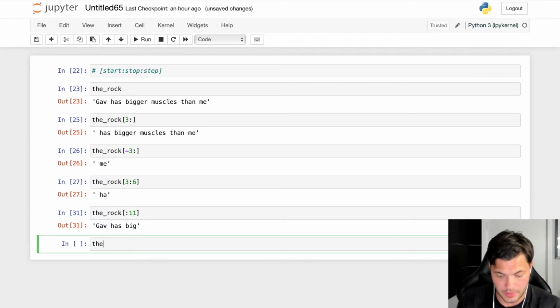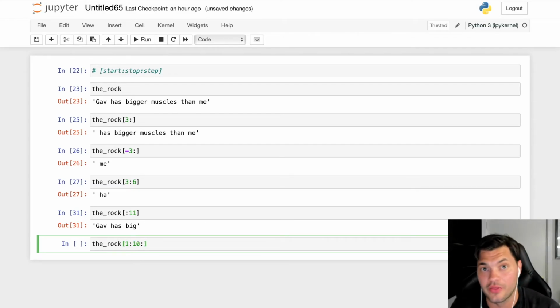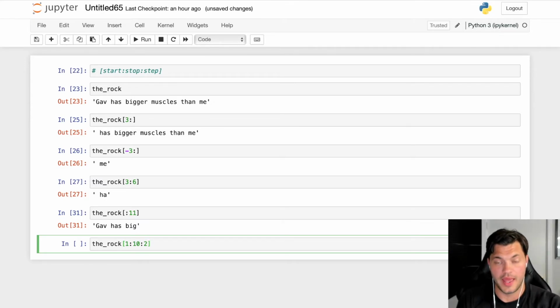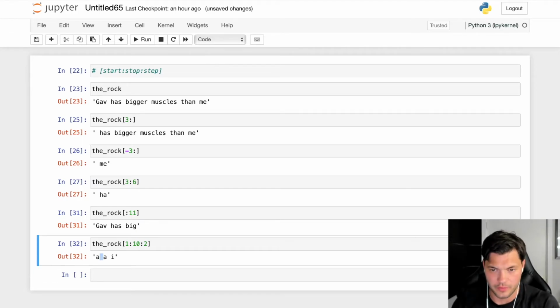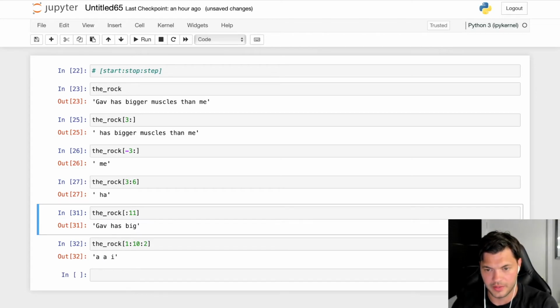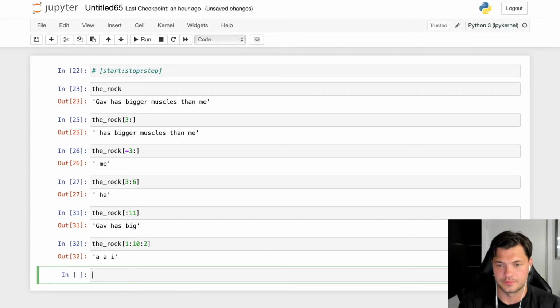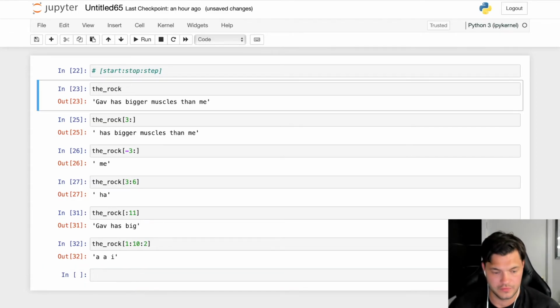Another thing we can look at when it comes to slicing is the step. So let's say I want to start at variable 1. I want to go all the way to variable 10, but I want to take every other letter. So remember our step. I put a 2, and I get every other letter. So 1, A, V, A, B, I. Cool. Every other. Nice. It does count the white space too. So A, white space, A, white space, I. Cool. You can also do stuff like, let's get rid of this so we have more room.